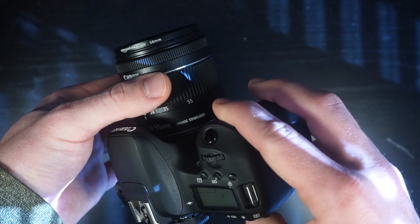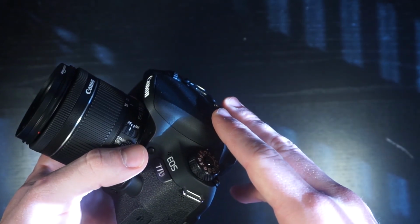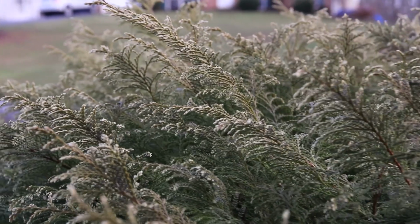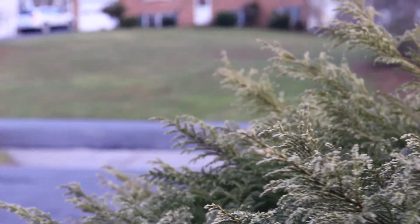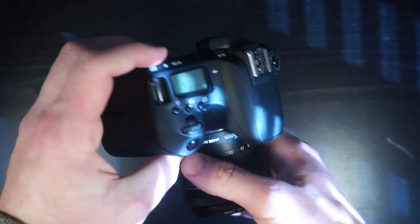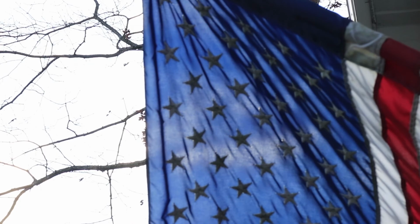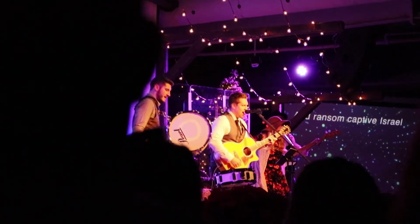I got this for my trip to Israel, and I got a mic, but it hasn't come yet. But other than that, I'll be using this camera for all videos in the future instead of my Sony a5000, which has served me well for sure. It's been a little over a year and a half now, and it's gone just great. I've made a lot of videos with it.